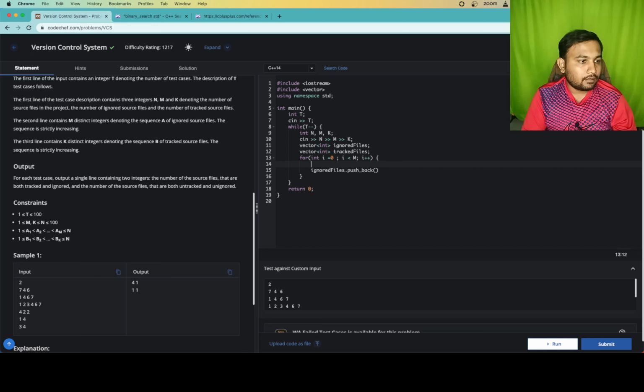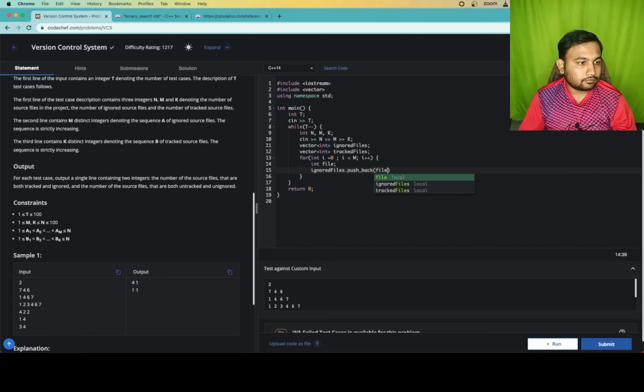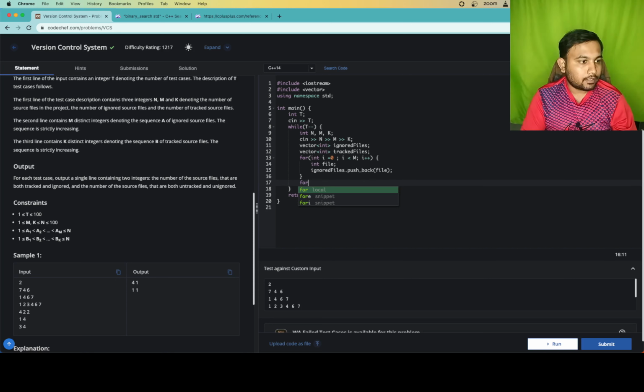Okay, now we will have ignored files dot push_back the file number, right? So basically we will take the file, and we will have tracked files dot push_back.